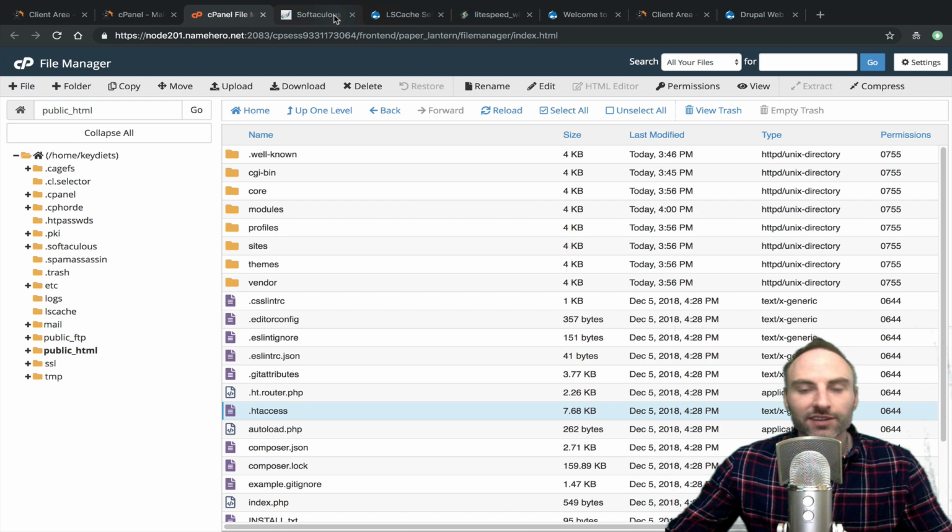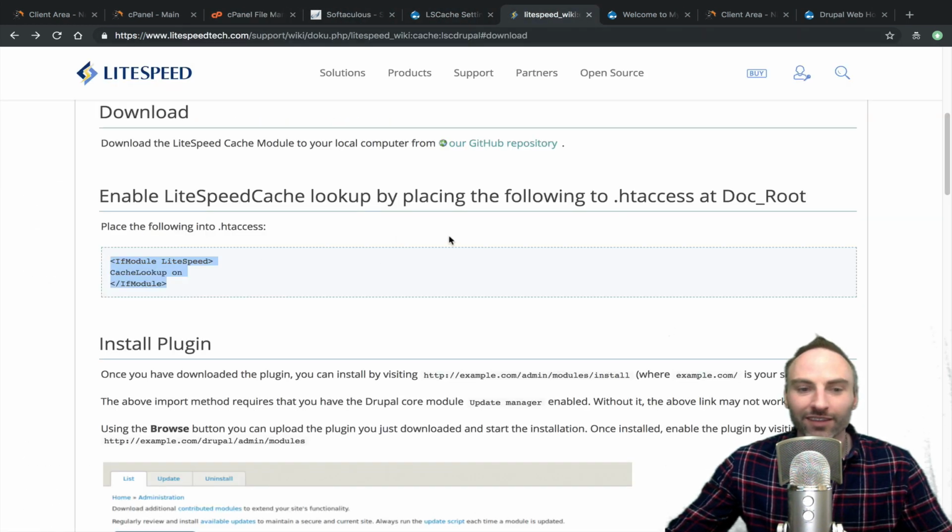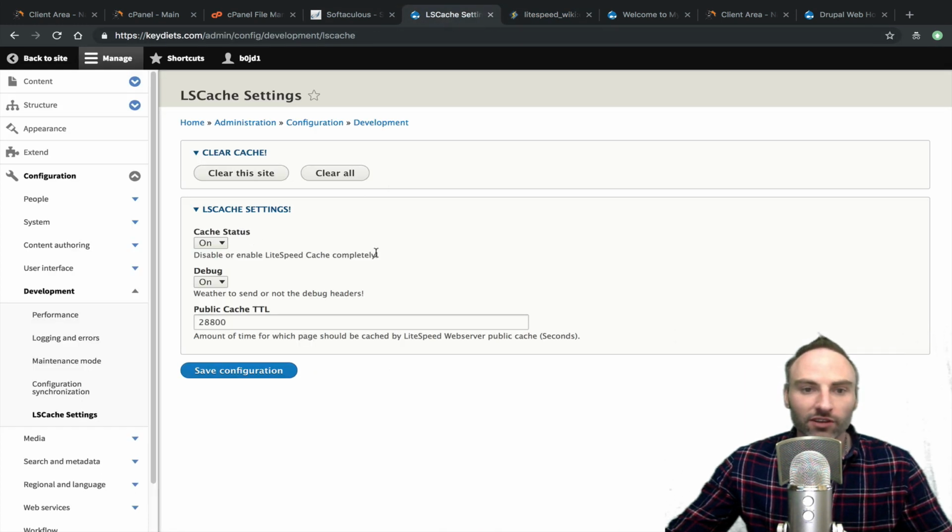So that's all there is to it. I know it seems like a little bit more than you'd like, but you just go and you download it, you add it, and enable it, and then you install it. And then you can, of course, configure it the way you would like it. So the default stuff is already on this, so the cache status is on. Of course, you probably want to turn debug off once you get going. Now, if you want to make sure it's on, you can leave debug on, and it'll show in the header of your page.